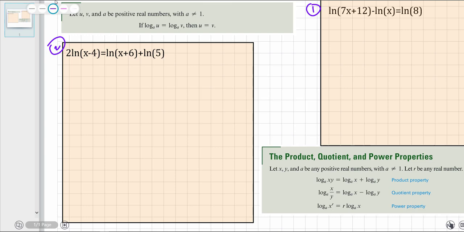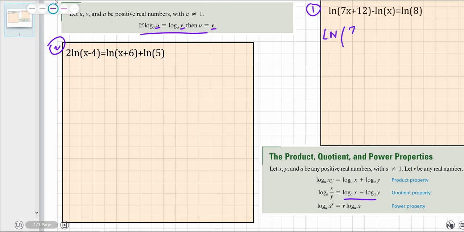So what's cool is there is this rule that if they are the same base and you only have one log on both sides, then you can set, notice this u and v, equal to each other. So you just have to go back to these log properties, and if you remember, such as if you're subtracting, let's do this one up here first.